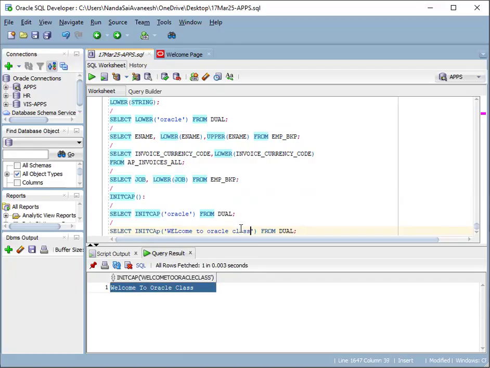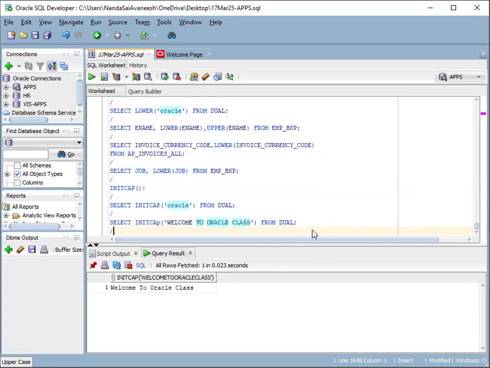Suppose everything is given in capital only. Okay, then what will happen? Everything is capital now. If I use the INITCAP function, then also only the first character stays capital, and the remaining it will convert into small letters.